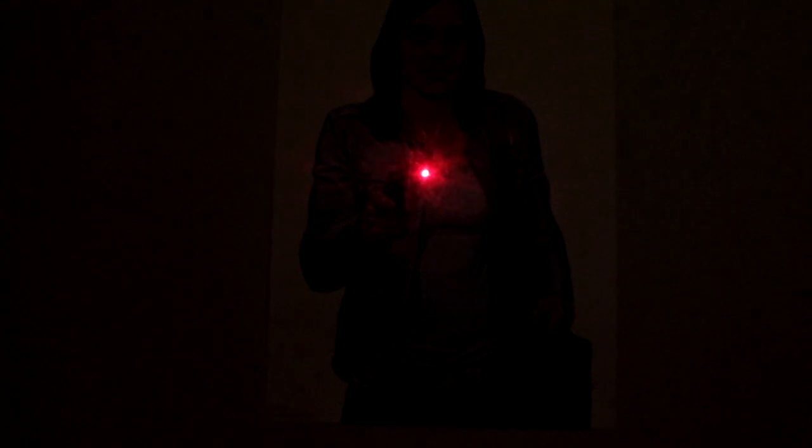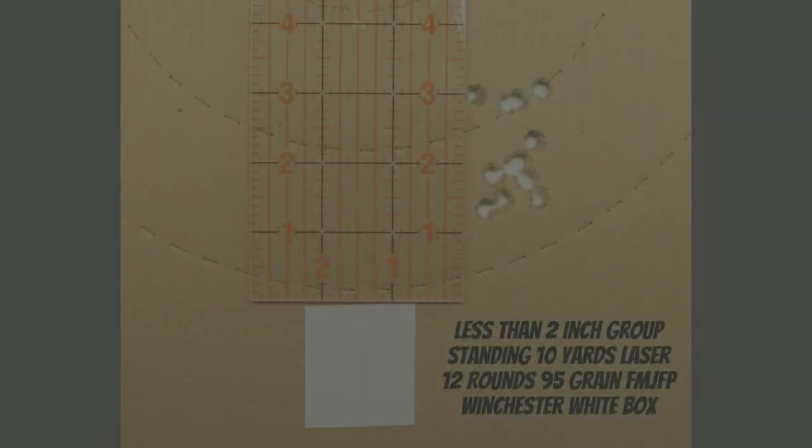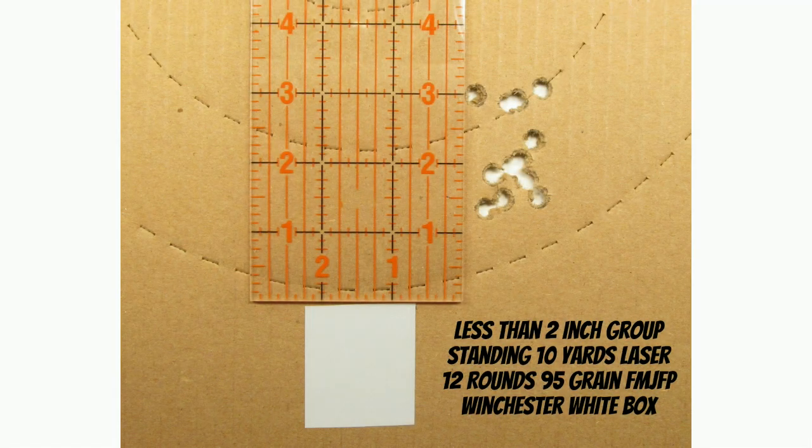The third mode is 5 milliwatt laser only. I really like using lasers to explore the accuracy potential of a firearm, and that's what I did. The white tape is actually reflective tape, which allowed me to use the laser in broad daylight. Backed up to 10 yards, I shot a 12-shot group under 2 inches. The Curve was certainly accurate enough for its intended purpose.